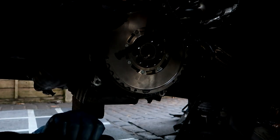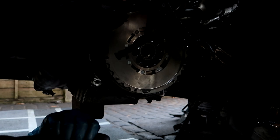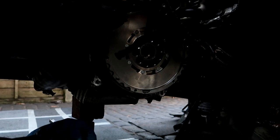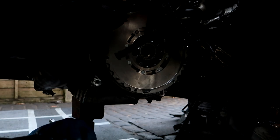Once this is all on and the gearbox shell is back in, put all those bolts on, do the drive shafts, then we do the rest of the engine bay. Yeah, pretty much. What's the easiest way to do it? The throttle body and stuff could be put on last, can't it? The starter motor, sorry. Oh yeah, the starter motor can be done later on. Just get the main stuff in and the rest of it's easy.